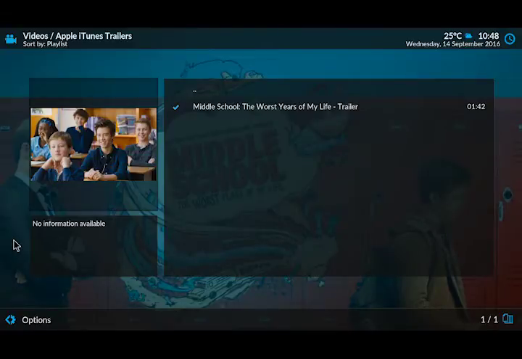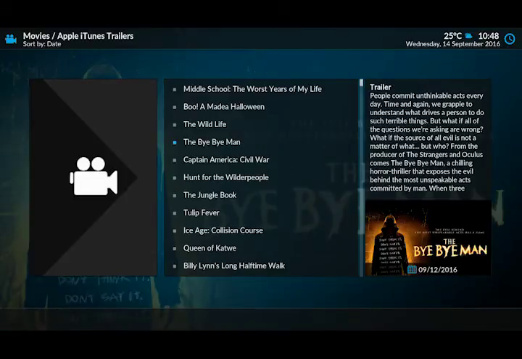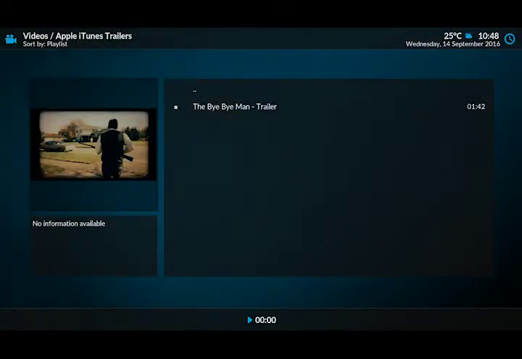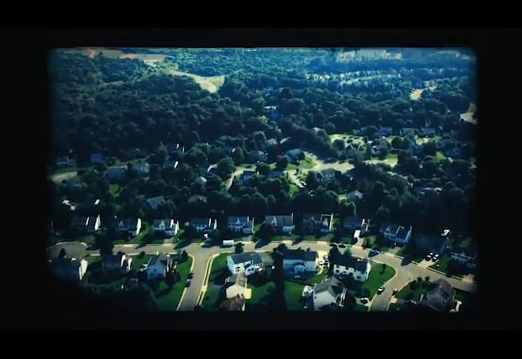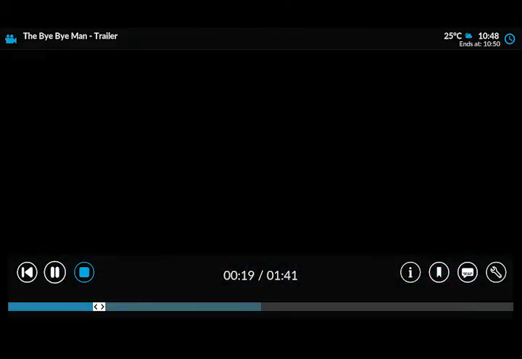So as I was saying, the Android version of the firmware, it takes a while for when you first open up, say like Apple iTunes trailers, or you open up any other add-on, it takes a while to download the information, and for a little bit it waits, catches up. As you saw here, this is literally just installed the config, and I've come straight in, and it's downloaded the information really, really quickly. And there isn't really hanging around. It's almost instantaneous. It just happens so much more quickly on this machine than it does with the standard Android. Don't get me wrong, the Android is quick, but this just blows it out of the water as far as speed goes. There's no kind of spinning cursor and waiting for ages.